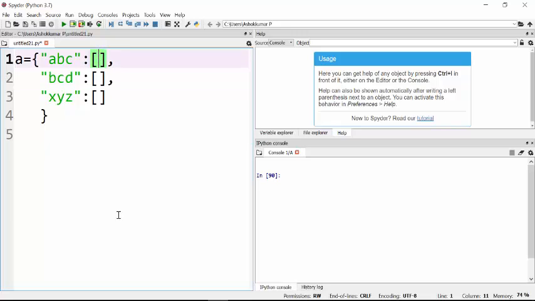So let us assume that each student has 3 subject marks. That is, the first one is maths, the second one is science, and the third one is language.